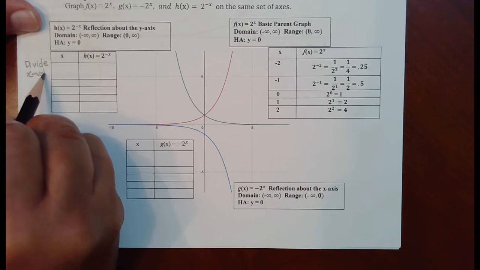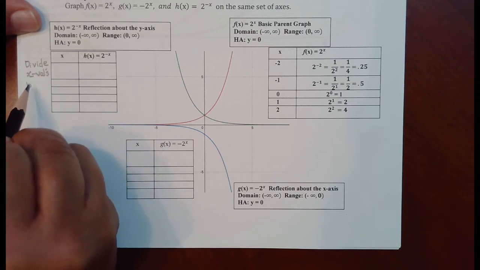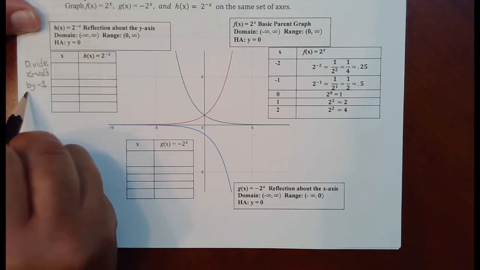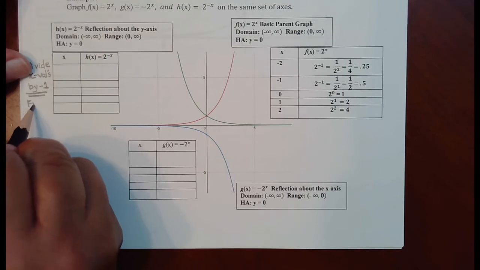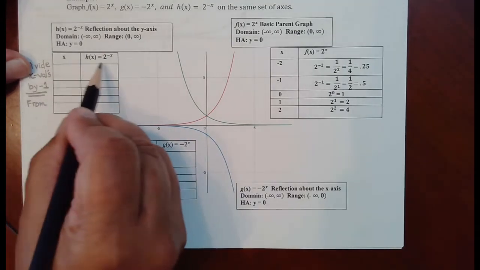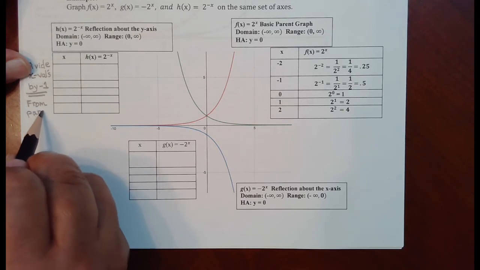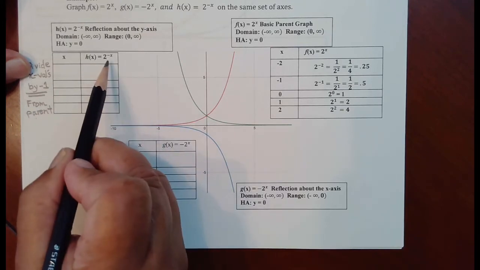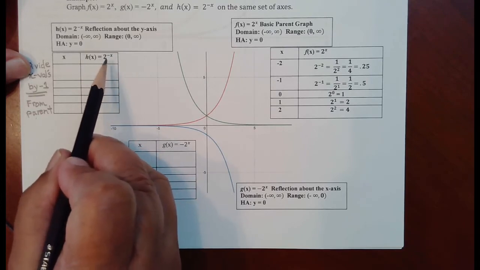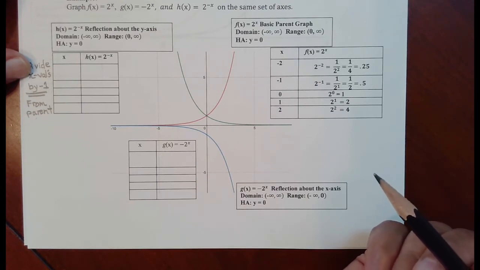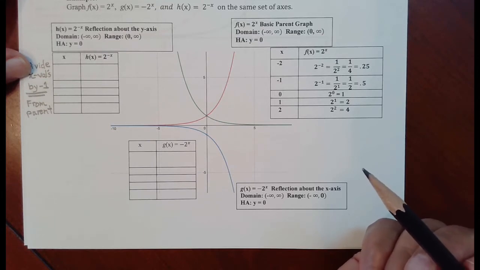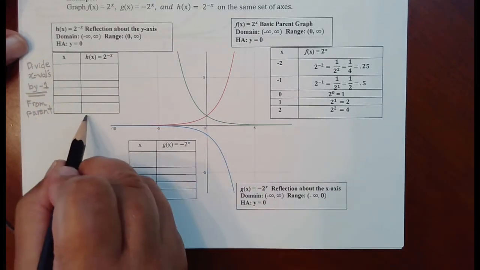And some students will say to me, which x values? The ones from the parent graph. I want you to take the values from the parent graph and do whatever you're being asked to do in this function. Okay, from the parent graph. Now this says only to act differently on your x value than you did over here. Doesn't show you to do anything to the y value. I will point out how you're being indicated to work on the y value. We just haven't come to that yet. Okay, so we're going to divide the x values by -1, and we're going to leave the y values.